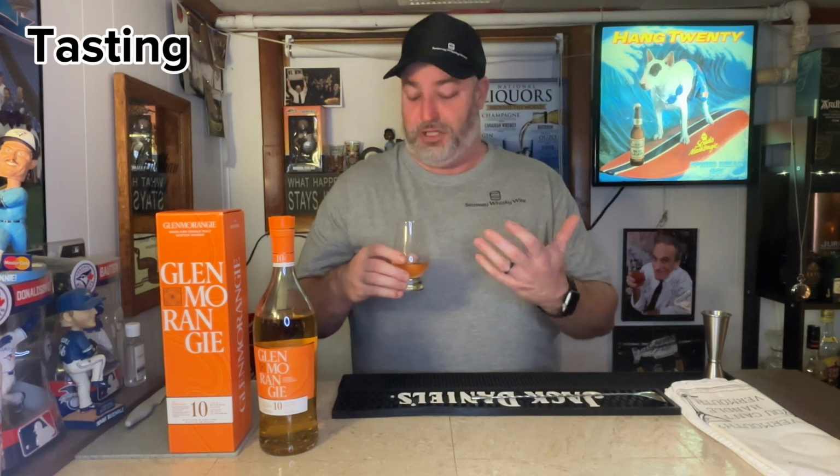That's pretty much it. So yeah, very fresh, very citrus forward. It's got those fruits. The peaches are kind of interesting. It's almost like a fuzzy peach, like the sour peaches. Very interesting smell to it for 10 years old and ex-bourbon. So we'll get into the taste and the flavor profile and see what we can get out of it.